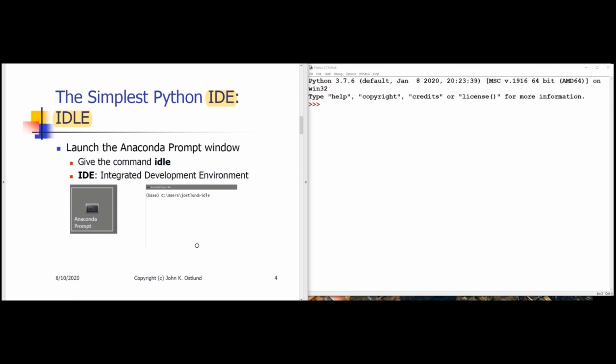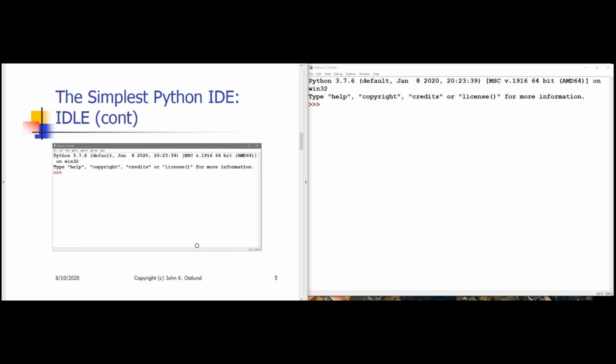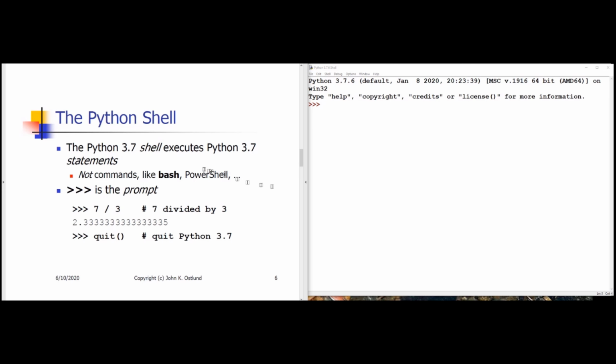Okay, so here we are. I now have my Python shell running. The shell is able to receive and interpret Python code. Now, a shell for Python is a little bit like a shell for an operating system, such as the bash shell for Linux or the command.com command interpreter on Windows. But the Python shell executes Python code rather than operating system level commands.